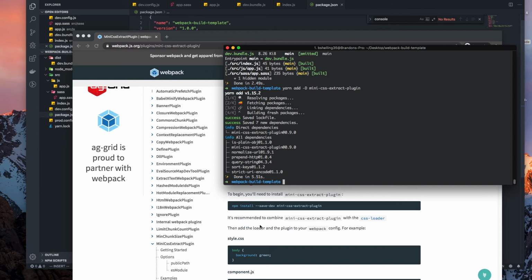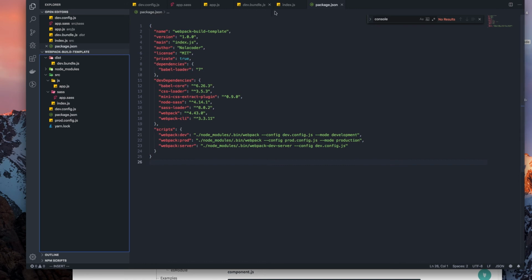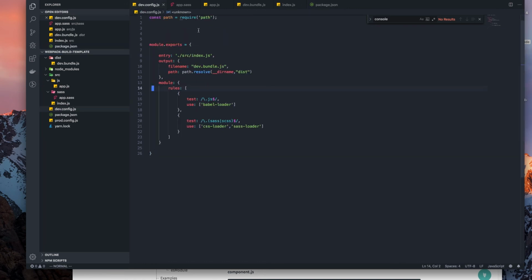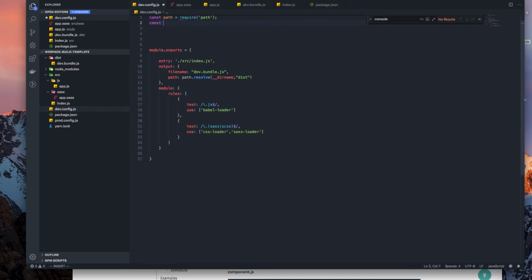All right. Now we need to instantiate that plugin in our config file. So let's do mini CSS plugin equals require mini CSS plugin.